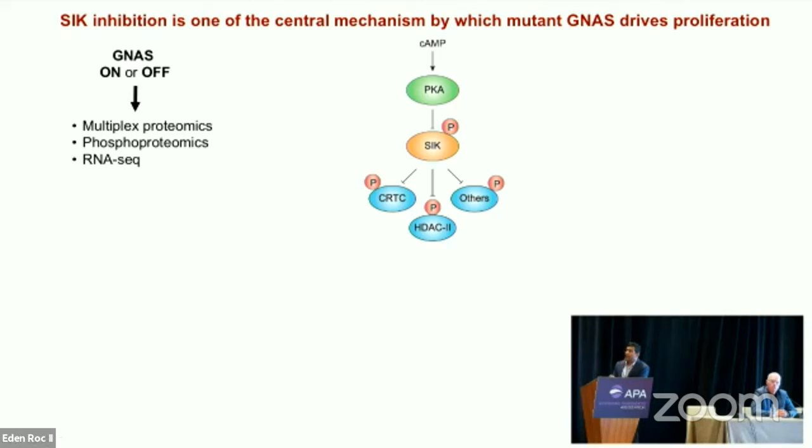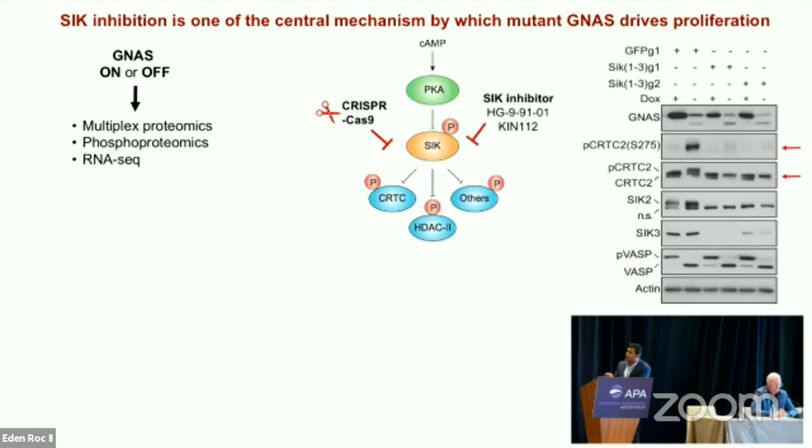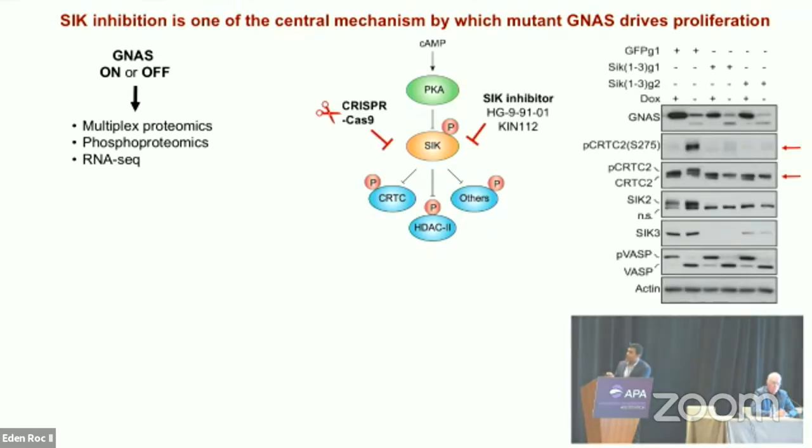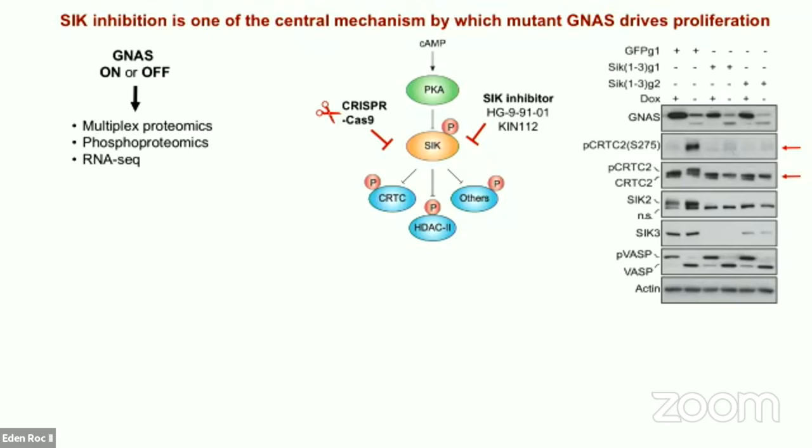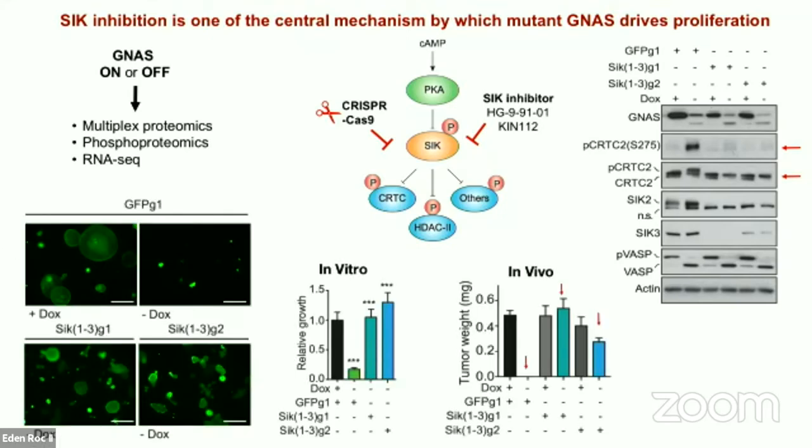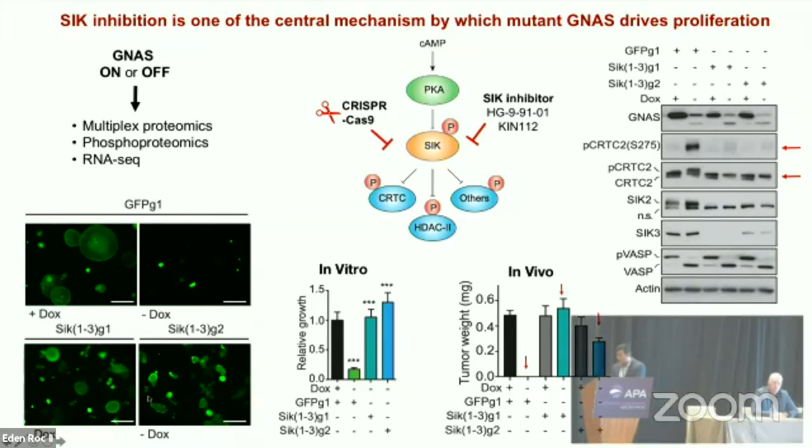it activates PKA, and it inhibits a family of kinases called salt-inducible kinases, SIKs, that are studied downstream of the LKB1 tumor suppressor. And this SIK inhibition by mutant GNAS is functionally important, because when we knocked out SIK in the absence of mutant GNAS, now we can restore colony formation. You can appreciate here that with GNAS, you see lots of organoids or colonies, and in the absence you don't see them, but in the absence you can knock out SIK, you can restore the colony formation, and that we proved both in vitro and in vivo.